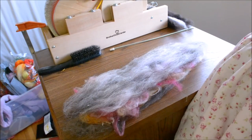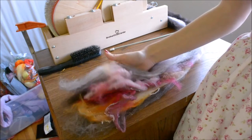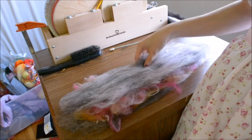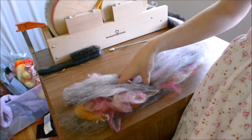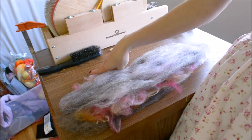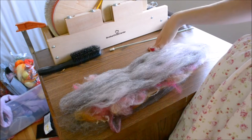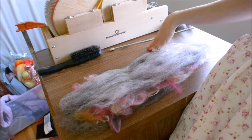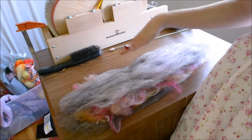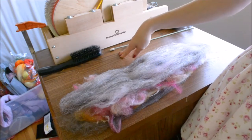Because this Baby Brother is a medium teeth range, you will see that it will handle all of this textural goodness like a pro. It also handled that alpaca fleece like a pro in the previous video I filmed. So if you're only processing fine fleeces, it's okay to go with a fine teeth per inch. And if you're only doing art bats, it's okay to do a super coarse teeth per inch. But if you like to move between the two, like I do, especially for my teaching, I choose a medium and it can handle both effectively.